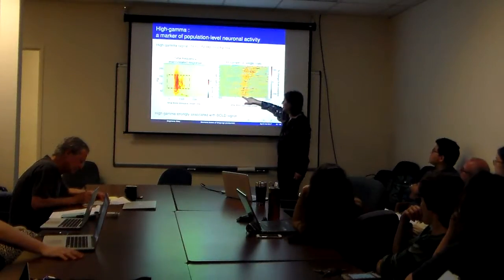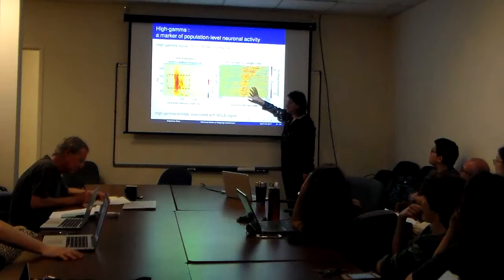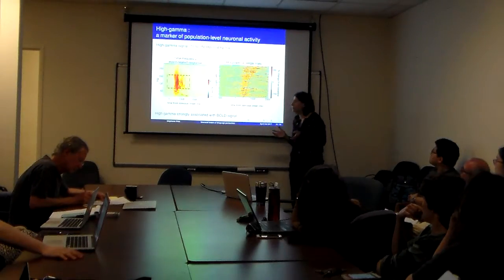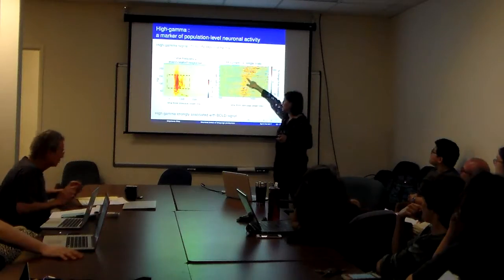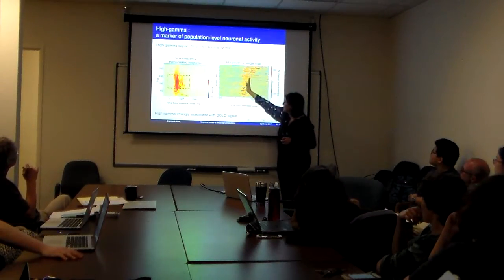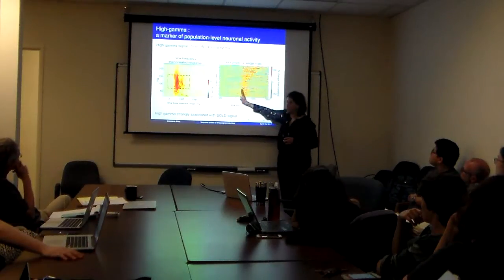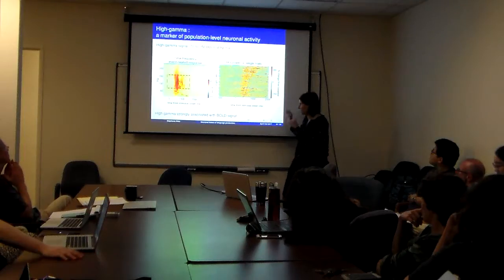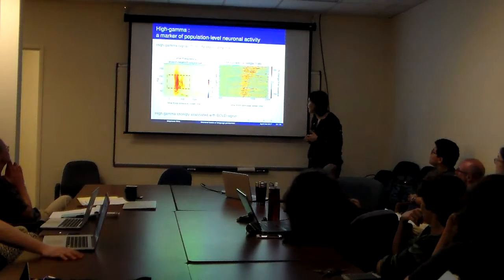on single trials, right? And this is in one of the electrodes that had a particularly nice high gamma response. Here you can see it really nicely. It's not only time locked to the response here, but it's also time locked to the stimulus. It's really a nice electrode, so I'll talk about it again.